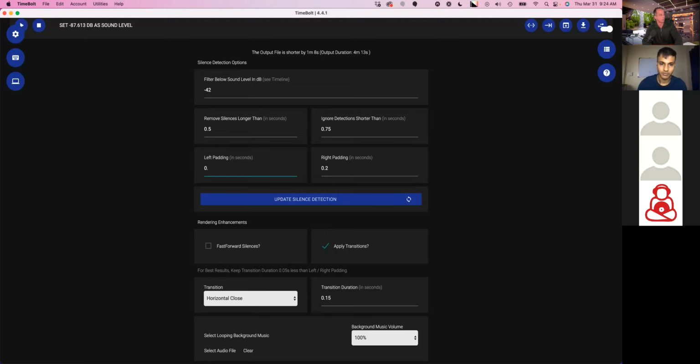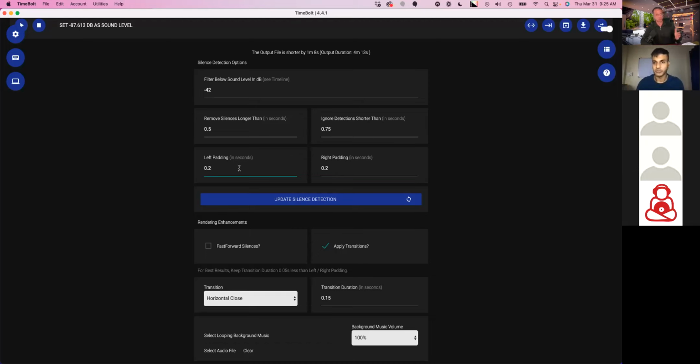Okay, so 0.15. Because the left and right are going to be next to each other, right? Let's say one clip ends and the other clip starts, the left and right are going to be next to each other. So the total duration should be greater than 0.015 in this case. So it should have enough room to transition between those two clips.